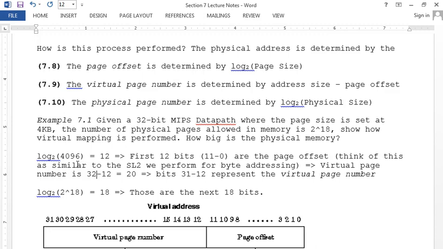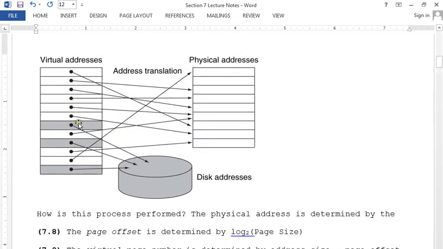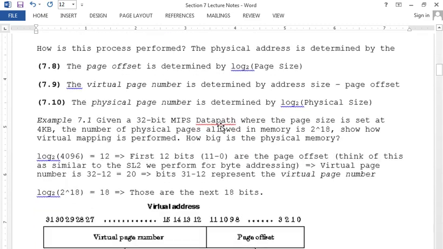So what that means is 12 plus 18 is 30, right? So that means the actual physical amount of memory that I have is 2 to the 30. But I have 32 bits, right? And so what we do is we combine the concept of this diagram where I have 32 minus 12 is 20, right? That maps to 18 here, right? And the operating system can put them in out of order.